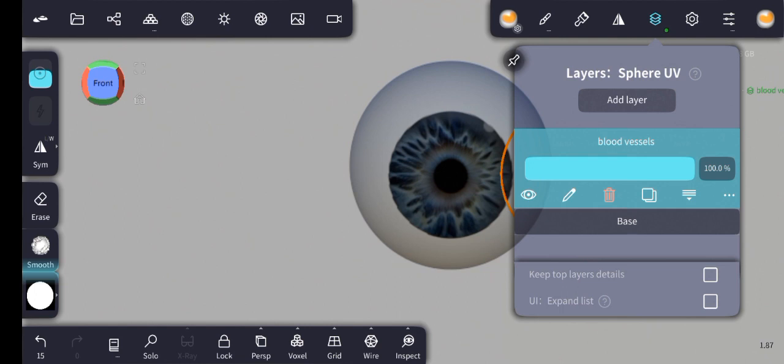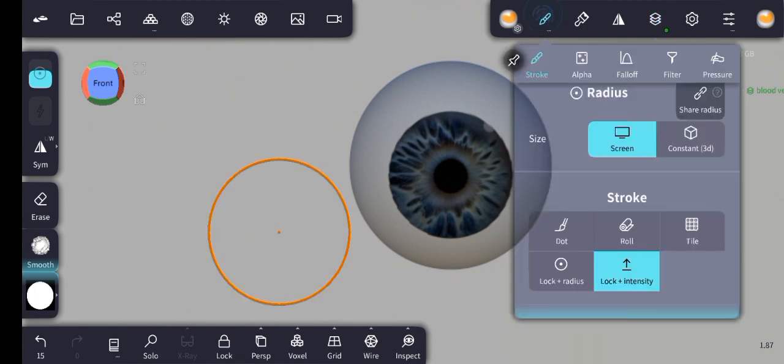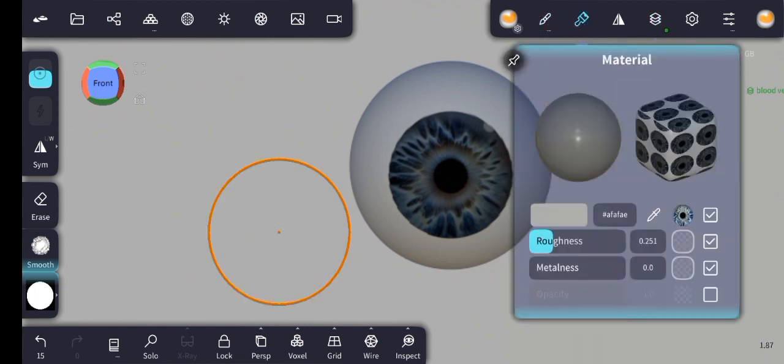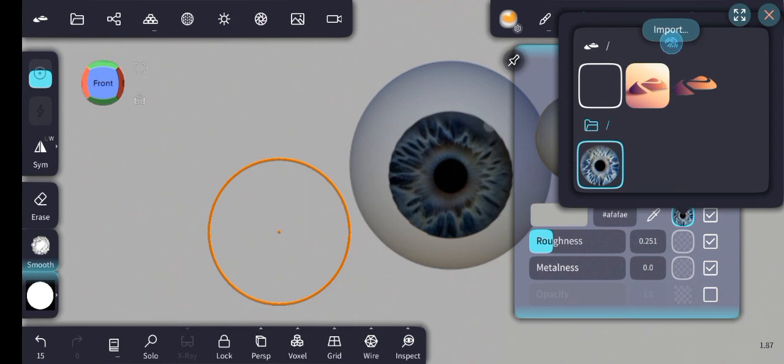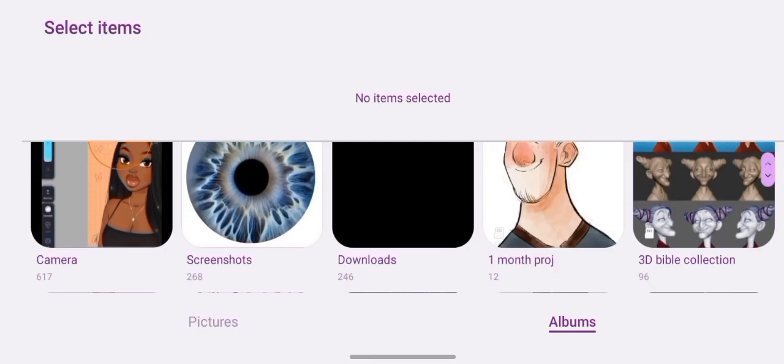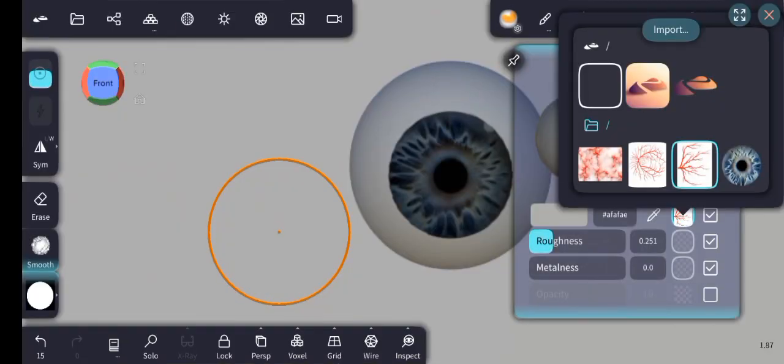So I have an alpha for my blood vessel. So I'll come over here and I'll be selecting or importing alpha. This layer will be for this alphas.